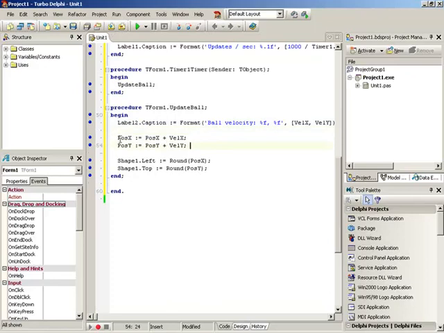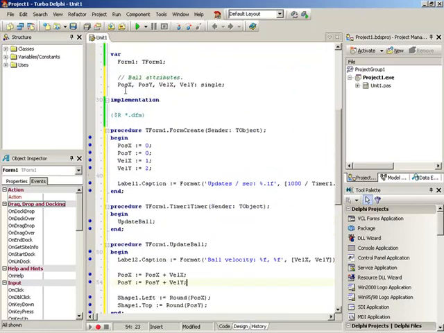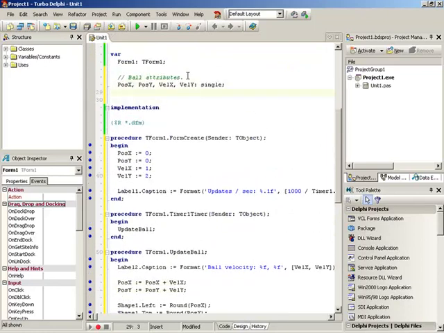So after we've set our position, to get you started on that, the very first thing we're going to want to do is be aware of the width of the ball, because we're going to need that in a minute. Just keep that in a more convenient, easy-to-use format. Obviously we could at any time say shape1.width, but this will make things a little bit easier by just having an attribute called ball width.